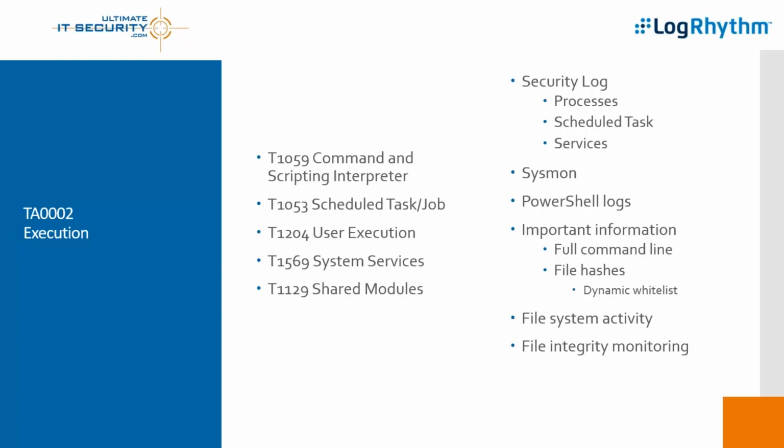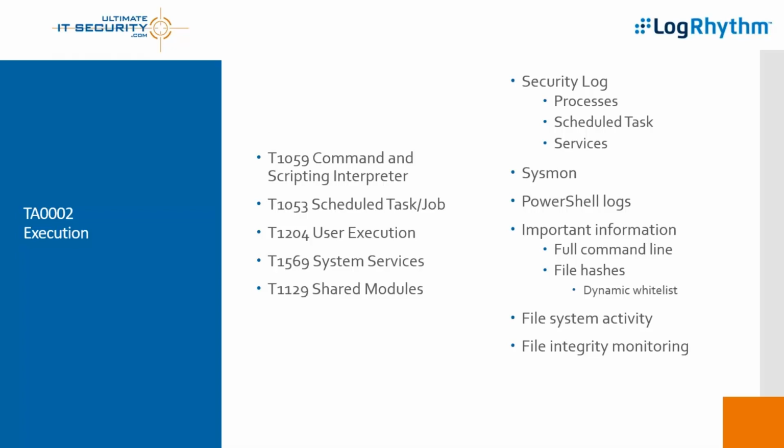Same with Python. We would only see that python.exe, or whatever your Python interpreter's exe name is, ran. If we want to know the name of the script or the command shoved in, you can even potentially shove in an entire script just through the command line parameters if it's short enough, then we have to also be logging the command line itself. And that is an option in group policy that you've got to turn on if you want to see that in the security log on event ID 4688.